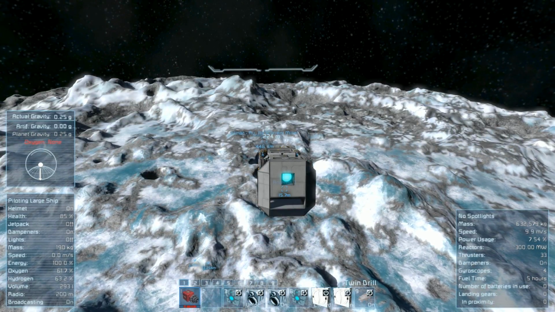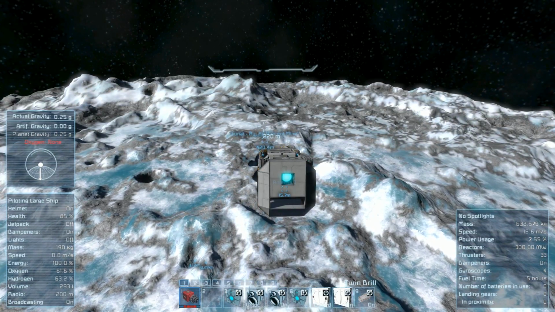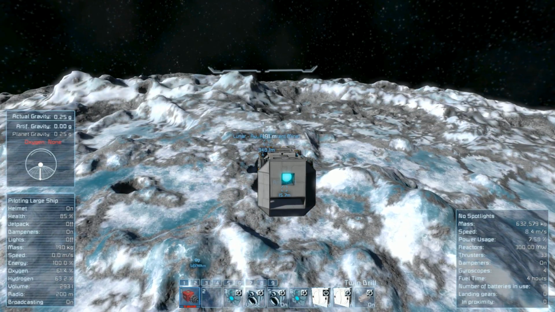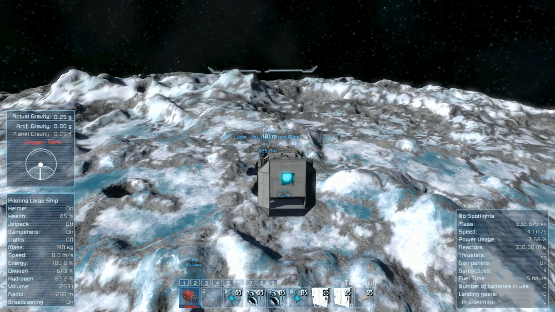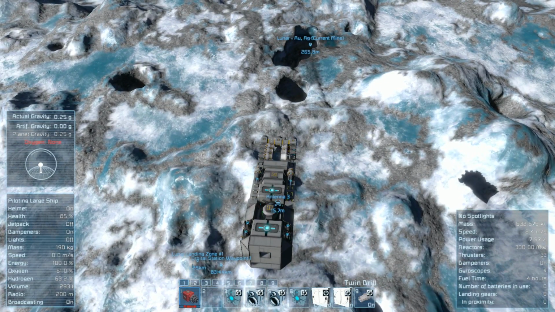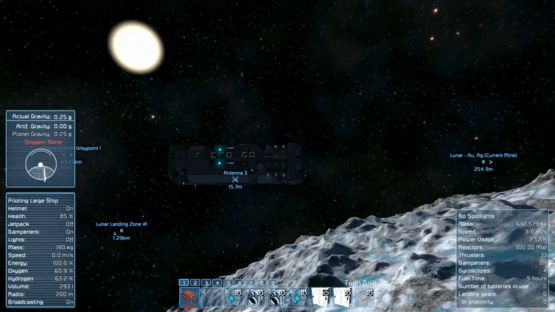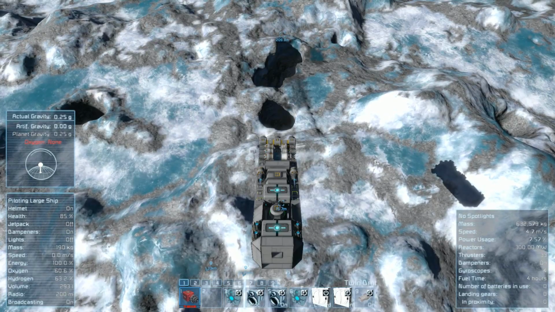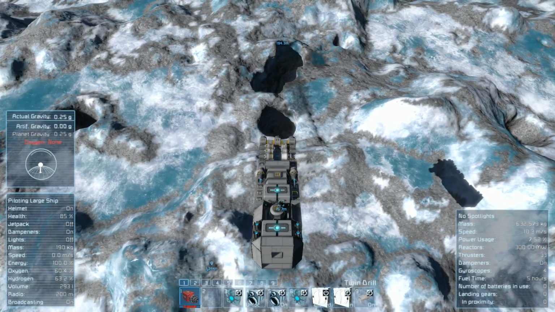I'm going to stop and pick up a little bit of ice because we do have the oxygen generator, so it would be kind of nice to have the cockpit have the oxygen in it. Could you imagine seeing something like this come out of the clouds into your planet? Be like, hi, how you doing? We're just here to steal your, well, everything.